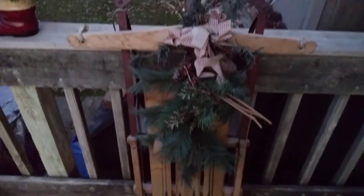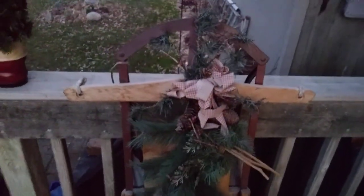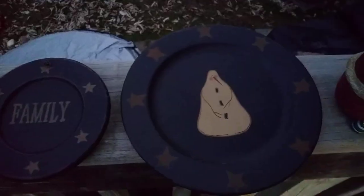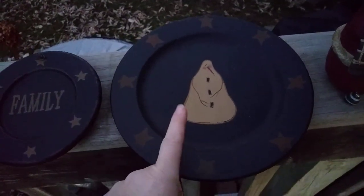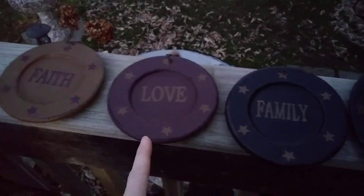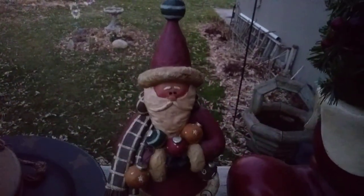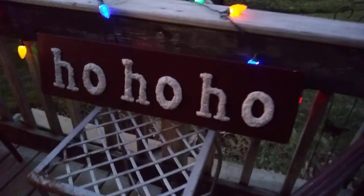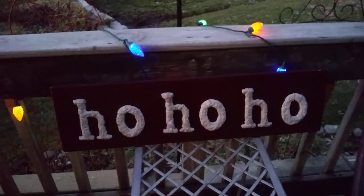We're back at the house. I'm going to do this out on the deck, sorry about the noise from the traffic behind me. We paid $15 for all of this. The antique sled, which I can probably sell for about $35 alone. We got this super cute tree in a boot, also extremely adorable. We also have these little plates - I don't know what they're made out of, they're not marked anything - but we've got the snowman and the faith, love, and family that match it. It's a cute little set. Got the weird Santa bulb guy - he's cute, little figurine. And we have the ho-ho-ho sign, which I could probably get $15 just for that. I might tag that for the booth to try to get it out before Christmas actually comes.